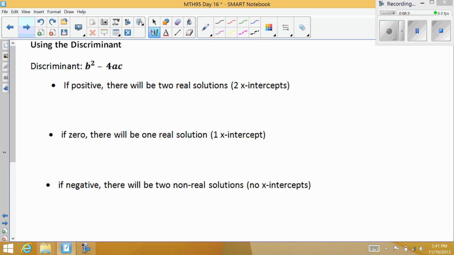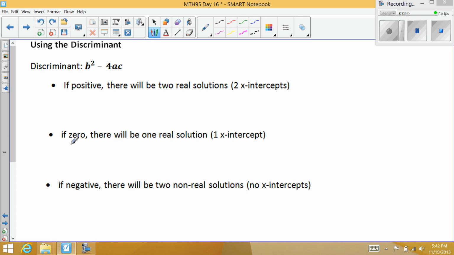Speaking of the discriminant, it's kind of a little test you can use. Sometimes you're in a situation where you're only interested in the solution to an equation if it's actually a real number. So one way to check whether a quadratic is going to have a real solution is to just look at the discriminant first. What we know is that if it calculates out to be a positive value, there's going to be 2 real solutions to the quadratic equation. Because in the quadratic formula, we're taking plus or minus the square root of the discriminant. The square root of a positive number is real, and we'll get the 2 solutions.